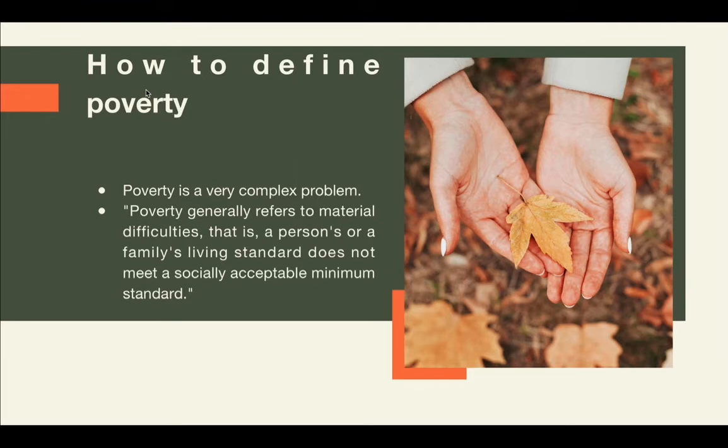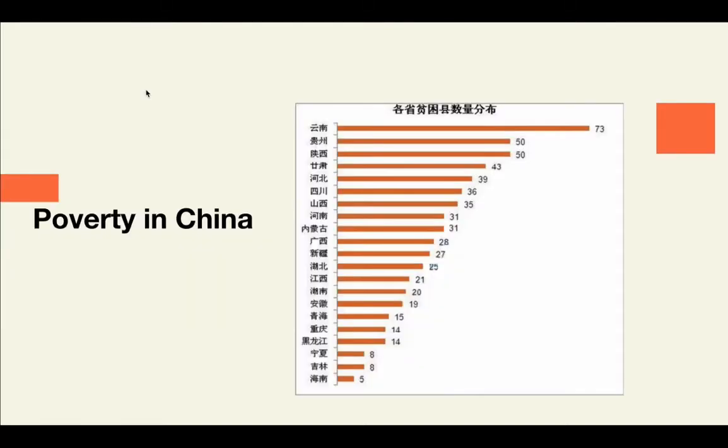According to the research group on Poverty in China, Urban Residents, and China's Rural Poverty Center of the National Bureau of Statistics, it is the lack of certain essential means of livelihood and services, and living in a very difficult situation. And here is a picture of poverty in China: the poverty cities in each province. There are 592 poverty cities at the national level, including 217 in the central regions and 37 in the western regions.